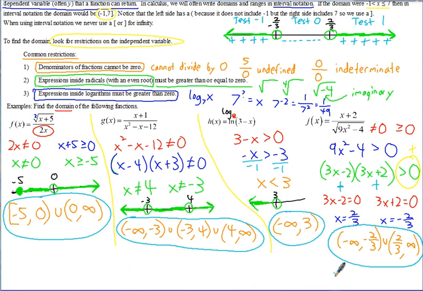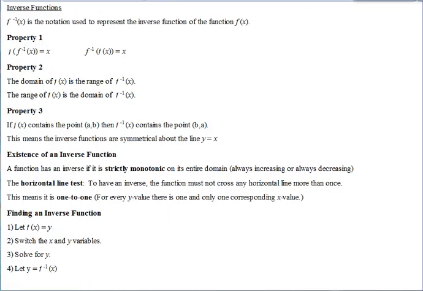All right, let's take a look at something else about functions that we briefly talked about before, and that's inverse functions. So let's look at these in a little more detail. Remember, the notation we use to represent inverse functions looks like an exponent, but it's not. It's written up high like this. So the way to say this is the inverse of f, used to represent the inverse of the function f of x. So let's look at some different properties of inverse functions, then we'll look at how to find inverse functions.